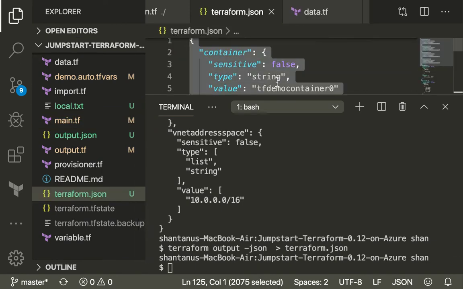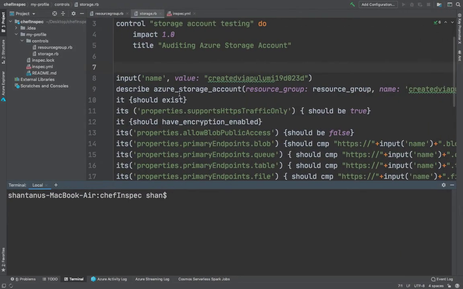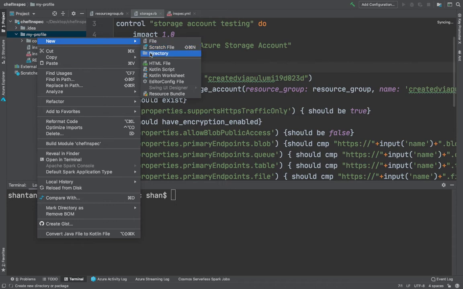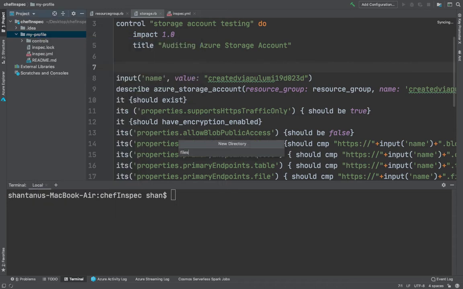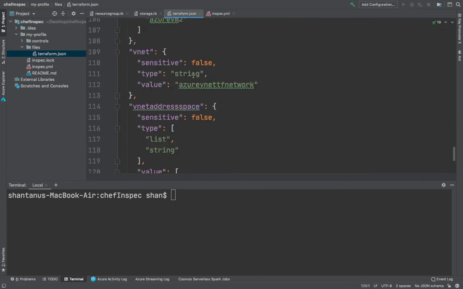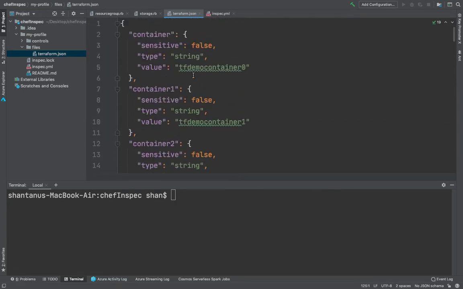If I copy the content and come back to my inspec repo, I am going to create one more folder called files, and underneath files we're going to have a file named terraform.json, and that's going to have all the content. So it's just simple JSON with all the values of the Terraform output.